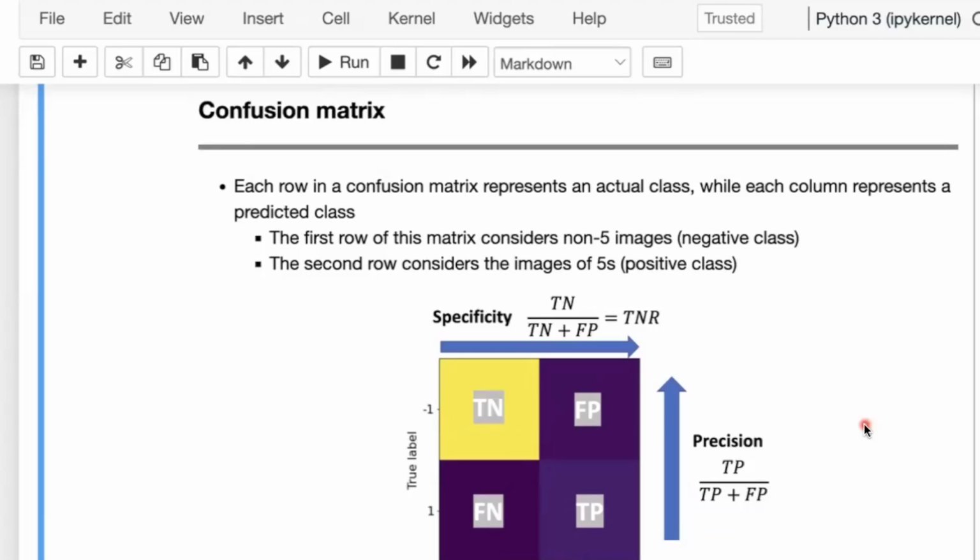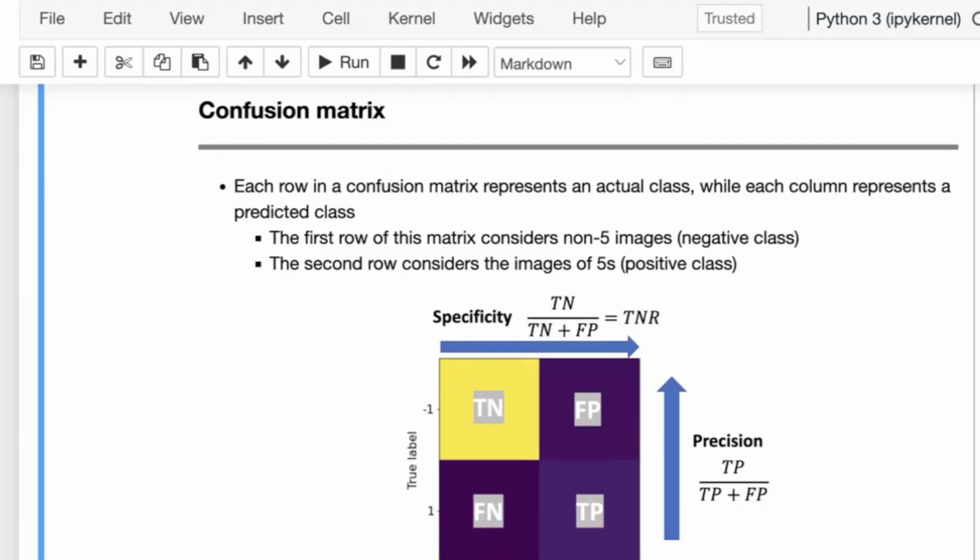Hey everybody, in the second part of this lecture, we dive deeper into understanding confusion matrices. Each row in a confusion matrix represents an actual or true class. And we have two cases here because we have a binary classification problem, negative and positive. We can think of these as yes and no or success and failure, but for now we focus on negative and positive. Similarly, each column represents a predicted class or predicted label, and we have negative and positive.